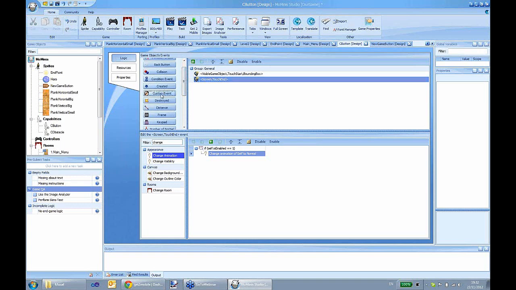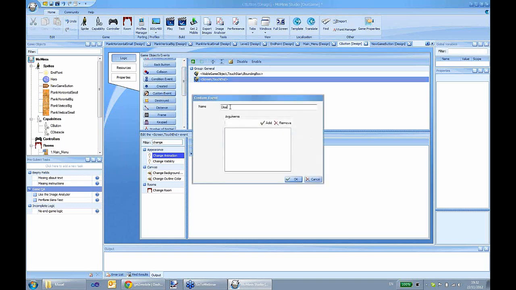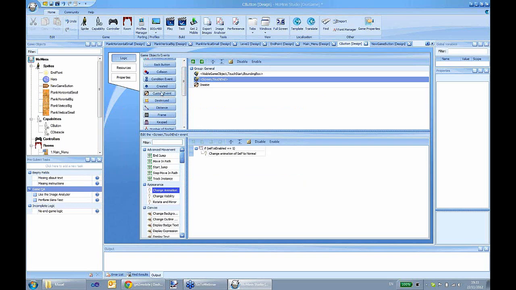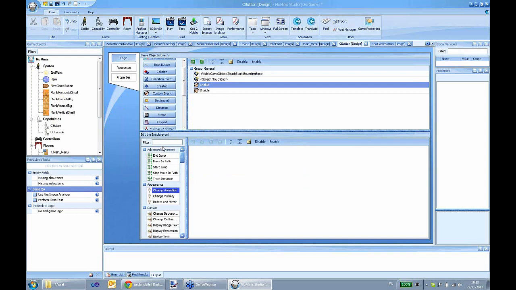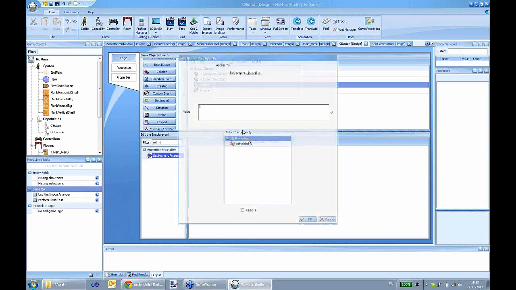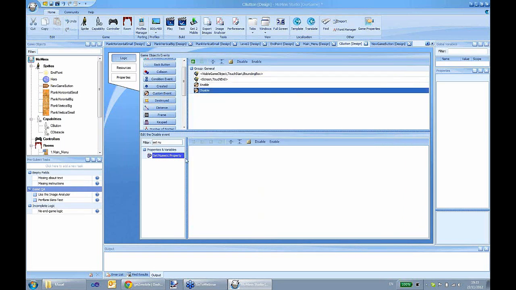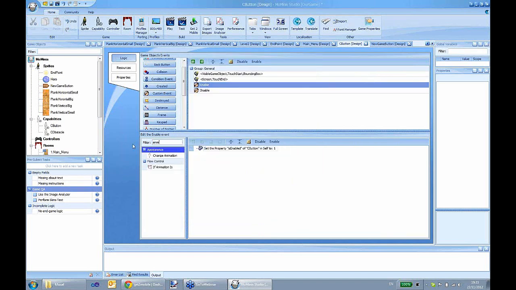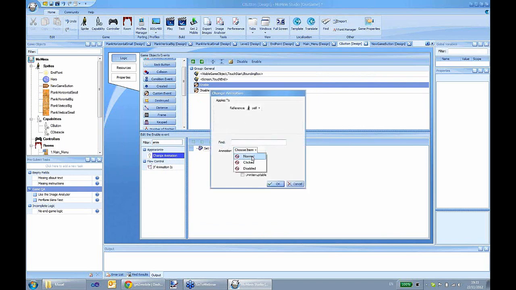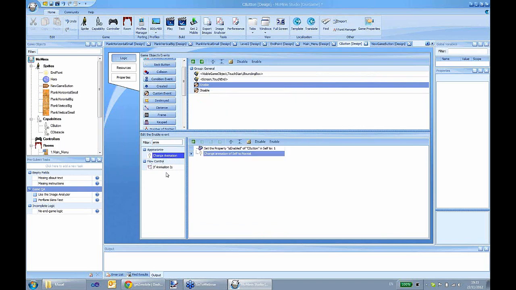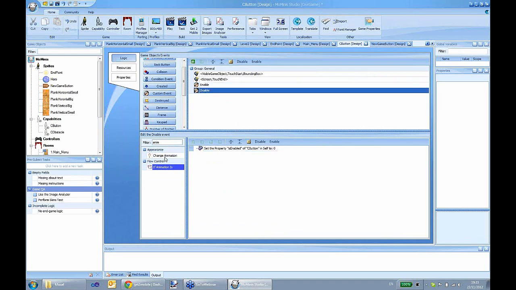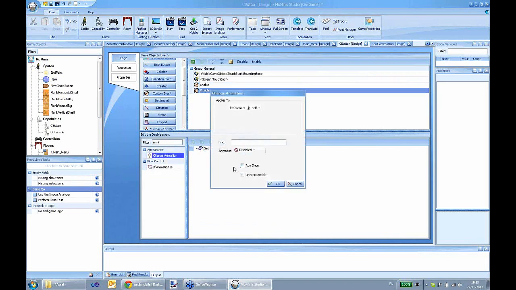And we have another event called disable and the one called enable. We just set the property of enabled. The enable event sets it to 1 and the disable sets it to 0. They also change the animation. Enable will cause it to have the normal animation, and disable will cause it to have a disabled animation.